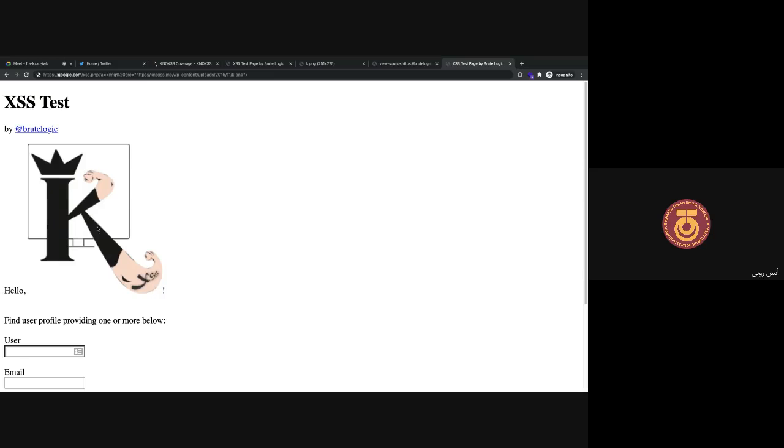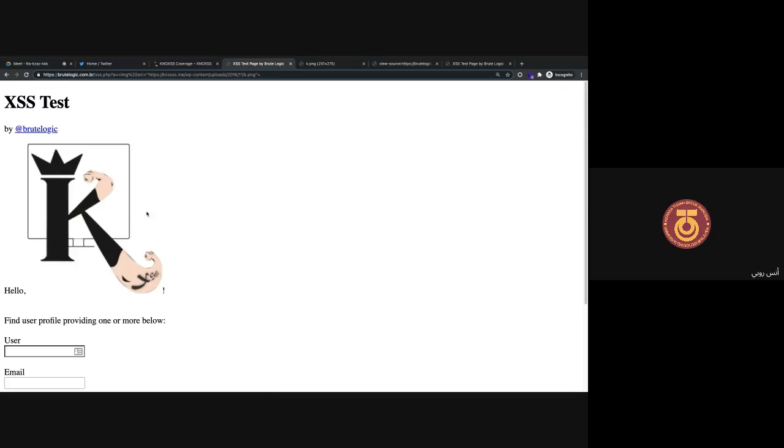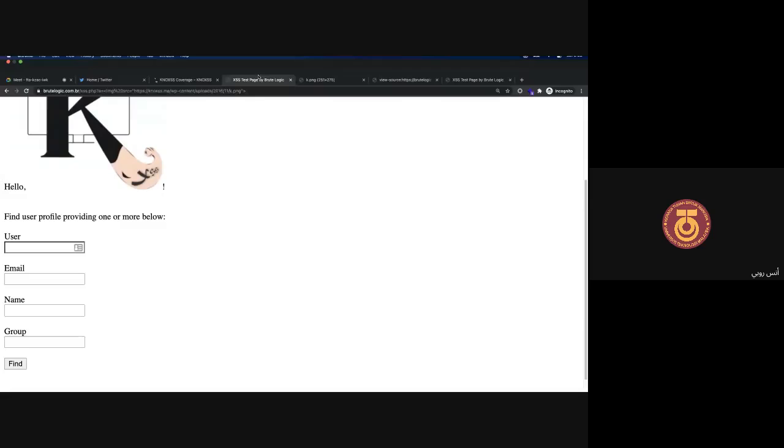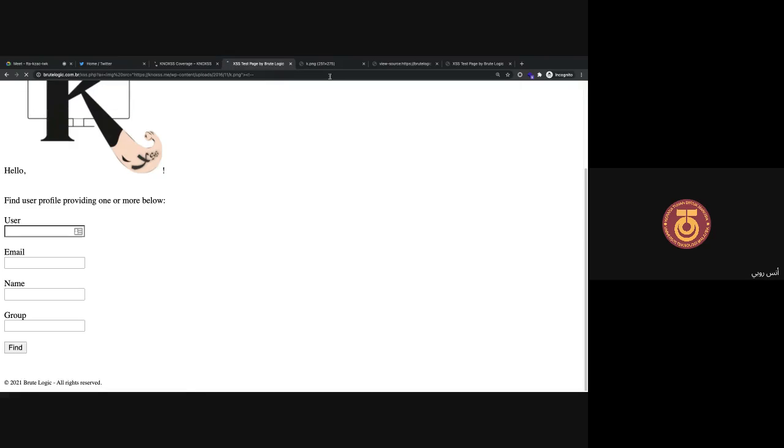But this is the basic concept of the danger of injecting HTML inside a document. As you can see, once you can inject HTML inside the document, you can manipulate it. For example, if you want to remove everything after, you can just comment the rest of the document like this. This is a comment in HTML. This is the opening of the comment, and this is how you close it. But we won't close it. We want to comment out all the rest of the website. So just enter here.